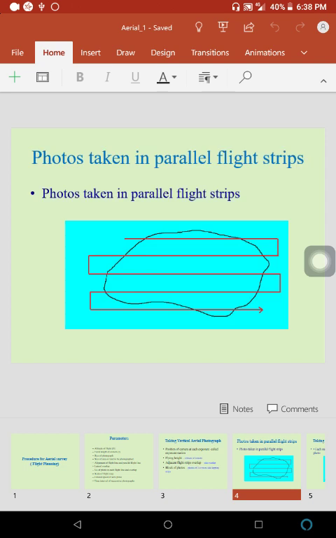When you take the photograph, you have to decide in which direction the aircraft is to be run to capture the photographs of the terrain. So this is to be done during the flight planning very carefully. The aircraft is to be run in the desired direction, then it takes the turn and again realigns itself in the same direction, and a number of runs are taken to cover the given area. In the given slide, the irregular shape indicates the area to be covered, and the lines indicate the flight lines, the number of flight lines.